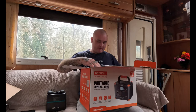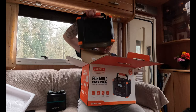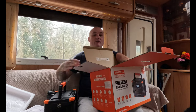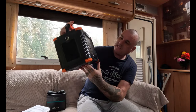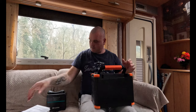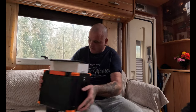They do pack them well, these power banks, but yes. I don't know about the environment when it comes to all this packaging. There it is. I'm going to get it out of the box so we can get rid of the box, aren't we? Yeah. Out of the van. There you go, my glamorous assistant. Thank you. So, later in the video, we'll be taking a look at this. It's a nice little looking thing, isn't it? It's not bad. Very nice looking. Looks like we get an instruction book, cables, and a bag for the cables. So, yeah. That's really nice. We shall be doing a review on this very soon.